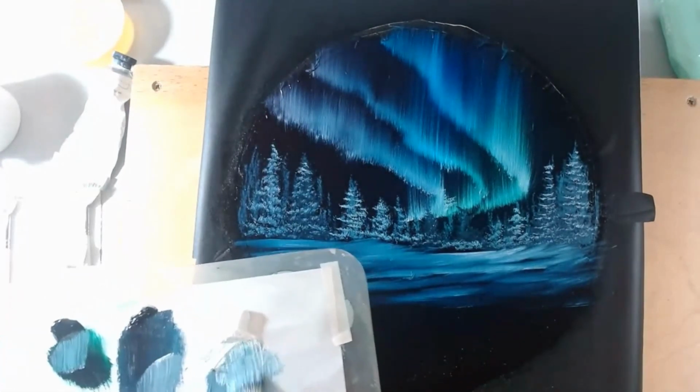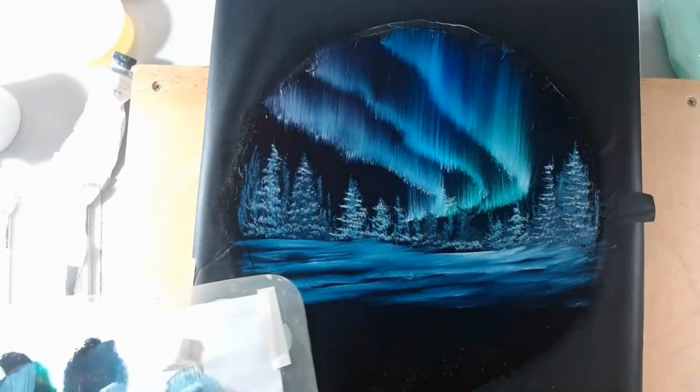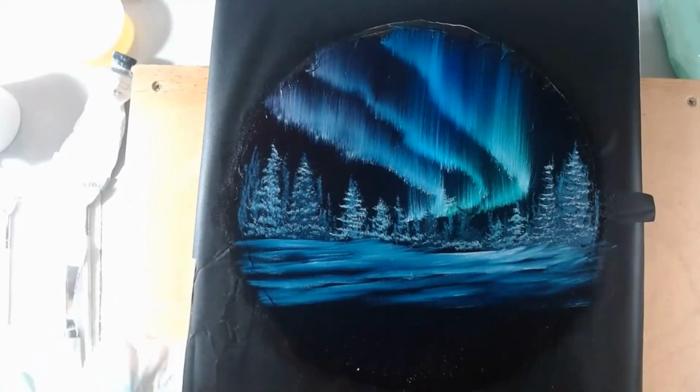Oh yeah, I'm a black canvas fan, Pam. I must admit, I'm a bit of a sucker for a black canvas. Okay, so I've got a lovely dark area in here. I've got a nice deep shadow, so I can come back in from the other direction here and drop in another bank of snow.